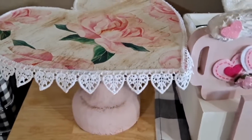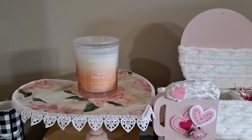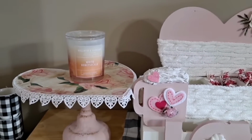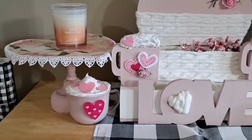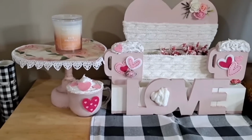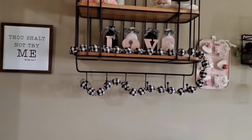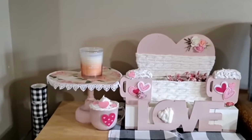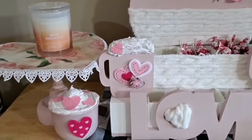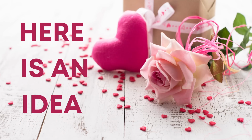I really hope that you like this. This only cost me a couple dollars, not much at all, and I think it is absolutely adorable. Please remember not to place open food on top of a Mod Podge at any time, but you could place wrapped goodies or a candle or any little decorative items that you wanted to on top of this riser and it would be so adorable. I have this other little DIY that I'm going to show placed on here, and there's what that looks like.